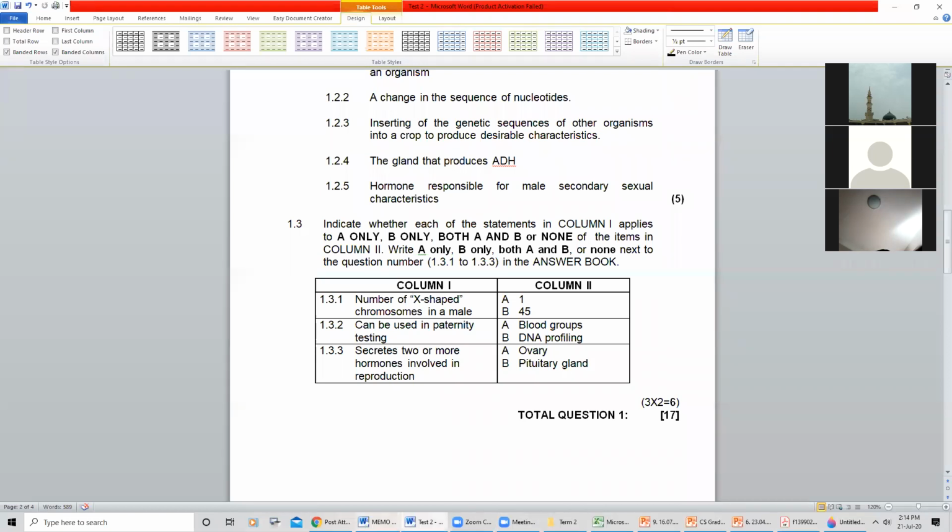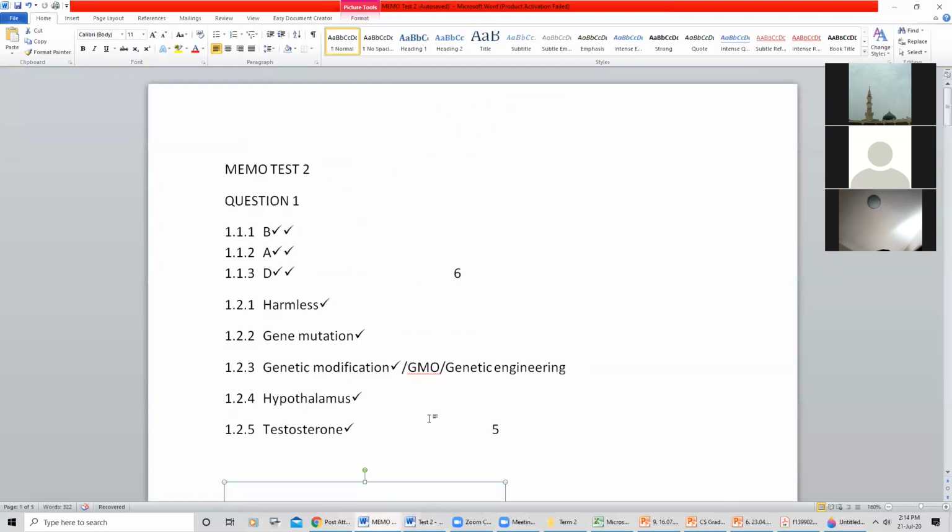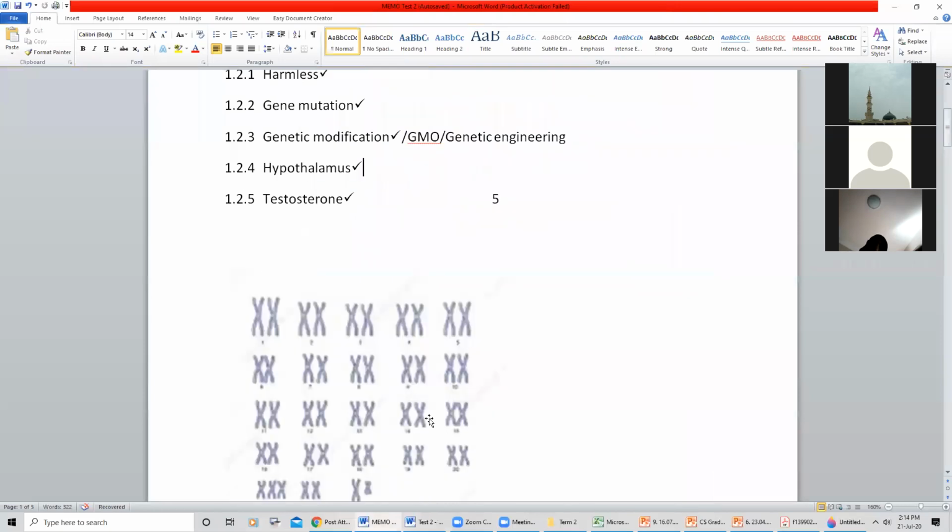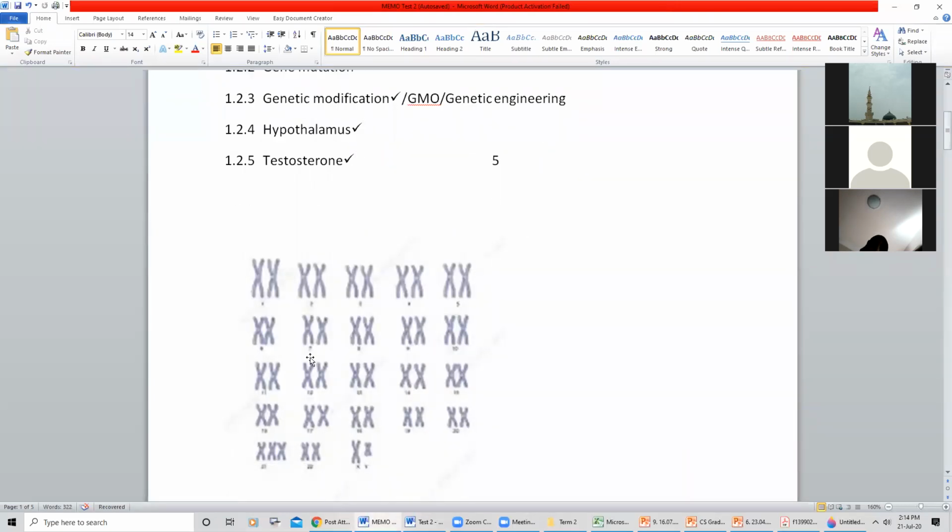Unfortunately, all are wrong. The reason is that if you look at a karyotype, a diagram showing the chromosomes of an organism, right? Now, this one here is showing 3 at number 21, which is Down syndrome, right? So it's not a normal situation. We're talking of a normal human being. A male will have 46 chromosomes, 23 pairs. Each pair is a homologous pair, meaning the same size, the same shape, same centromere position, same genes. But the last one, the gonosomes, the sex chromosomes, is going to have an X chromosome, which is a larger one, and the Y chromosome, which is a smaller one.